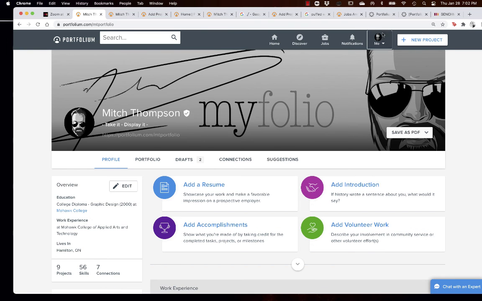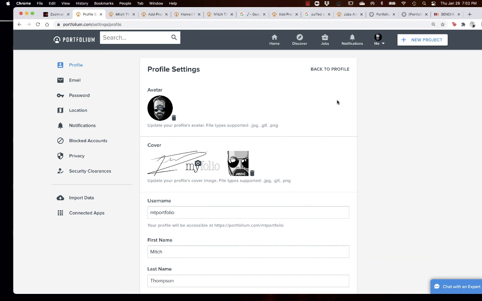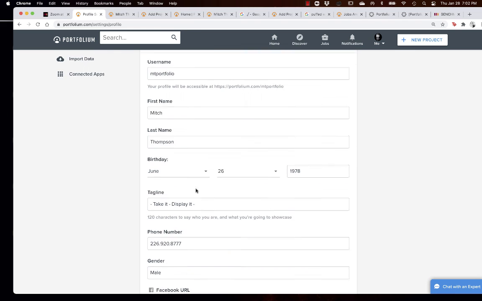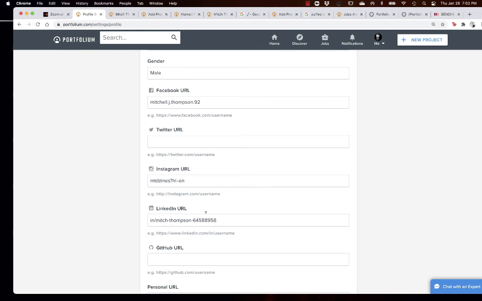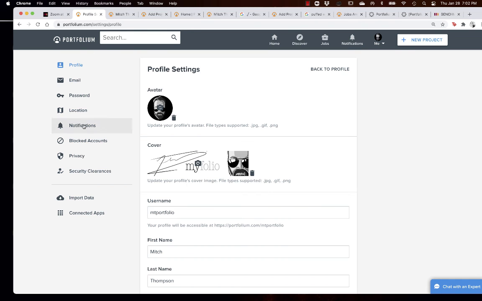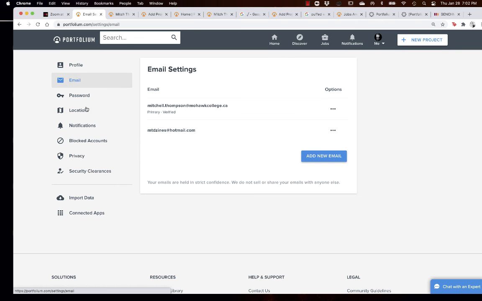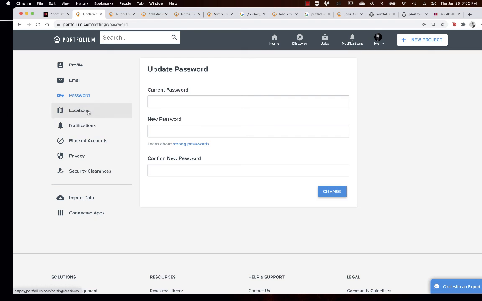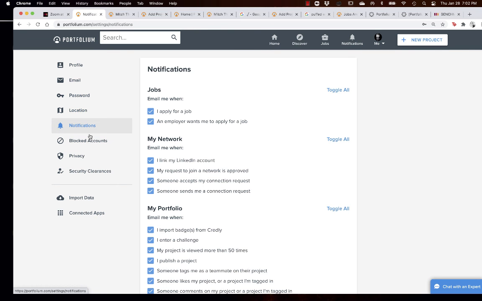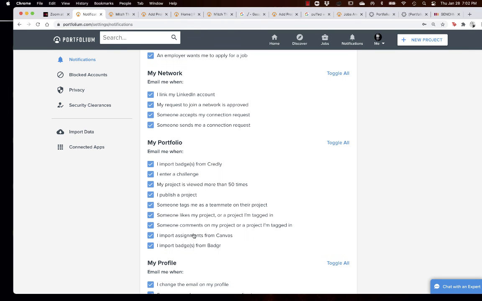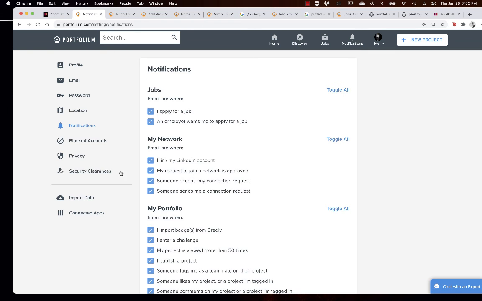Also, if you want to give this a try, everyone, go through your settings and just make sure these are all set up. It would be amazing for you to add a banner, right? Great to have a beautiful little icon. Fill in all of this information, your date of birth, and so on and so forth, all this fun stuff. Email, that's my work and personal email, right? And then we have passwords, notifications. If you're finding your emails are getting out of control, you can toggle on and off at any time.